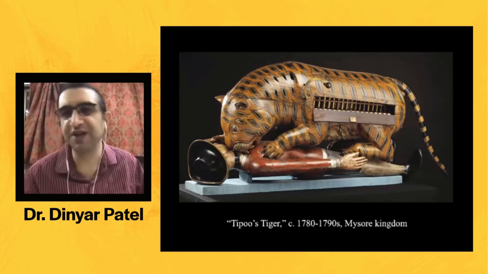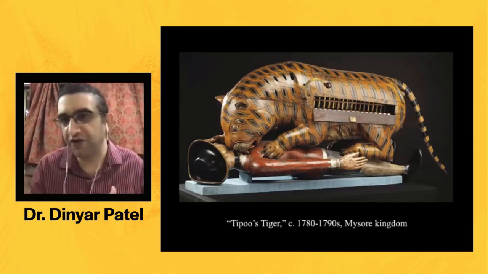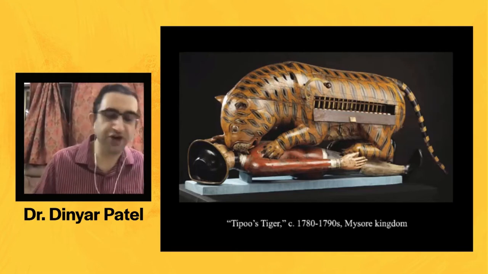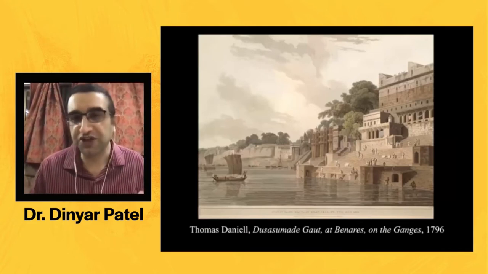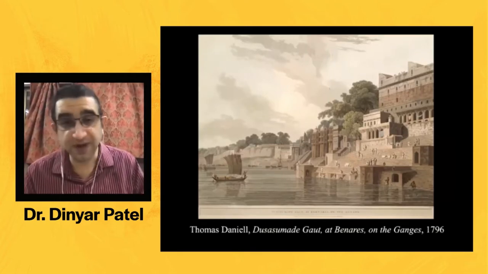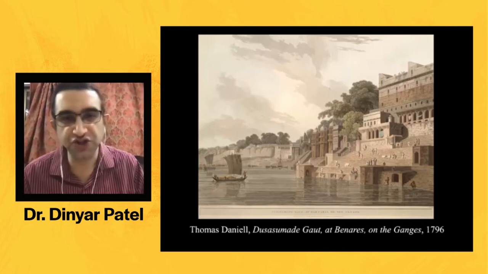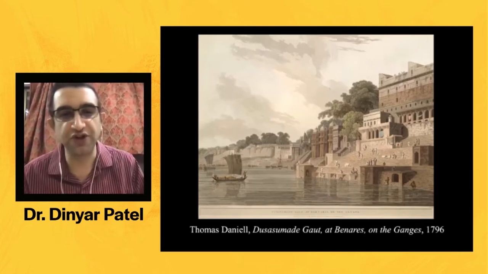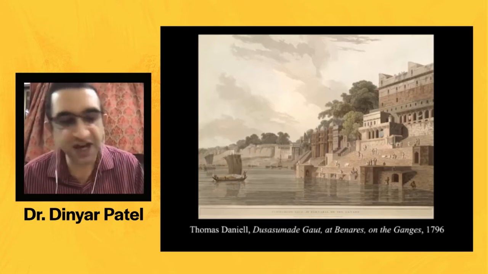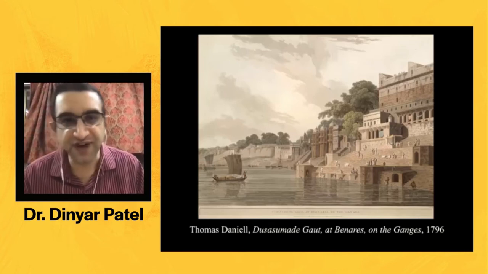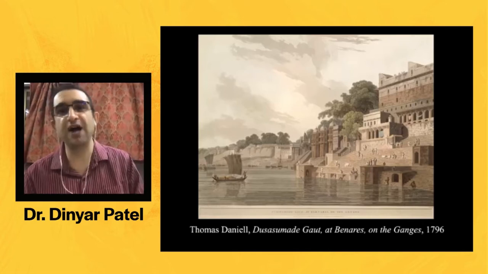Art had various ways of being represented in this violent process of increasing British and Western influence throughout India, translating from art into political and military control. Contemporaneous with this military conflict, you start to see a large influx of artists come in from Europe to portray India in their artwork. Two of the most famous artists from Great Britain in this era were the Daniell Brothers, Thomas and William Daniell. They came in the 1780s and 1790s, spending seven years touring India and painting watercolors of various Indian scenes.